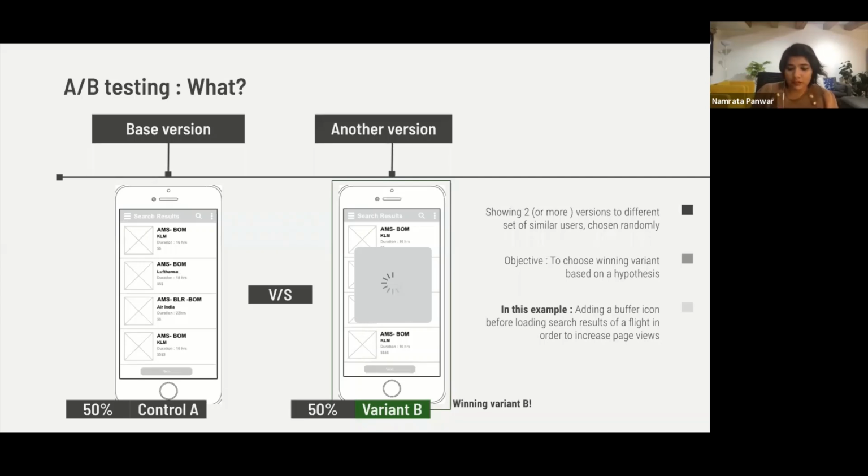The users felt that the search engine is fetching results from multiple locations and finding the best deal for them. But in reality, these results are almost real time. They're pretty straightforward, and the search results are actually loaded in quite a jiffy. So this artificial sense of delay helps create and build more user trust and increases page views. So that was an interesting example that I wanted to share.